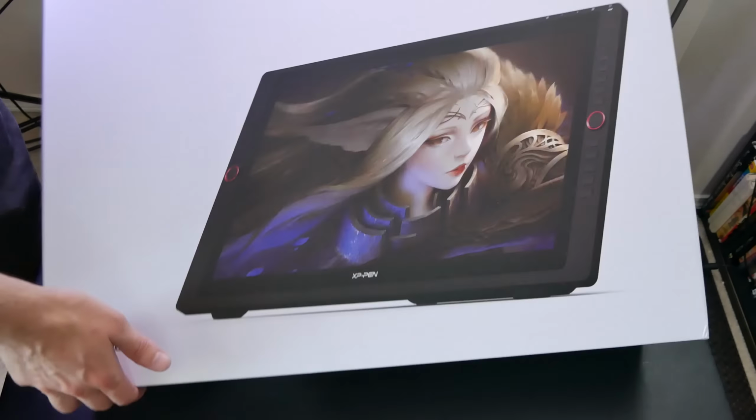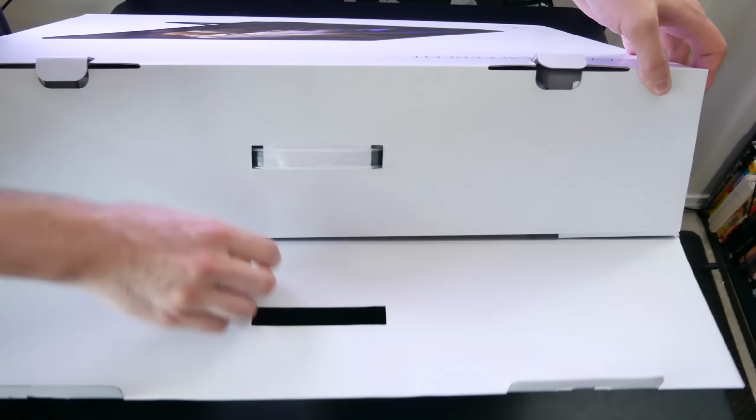Today I'll be reviewing the XP Pen Artist 24 Pro Display Tablet. I'll cover the features of this tablet, test its performance, and compare it to some similarly sized display tablets.